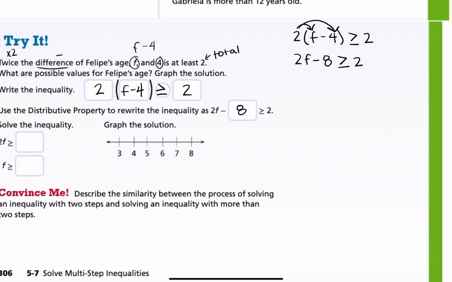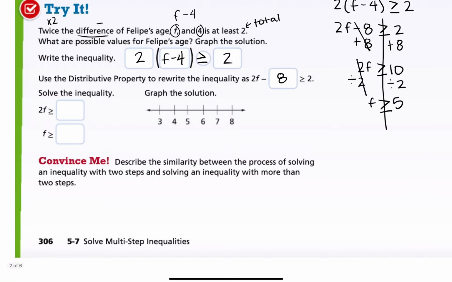So over here is where they wanted you to put that 8. And now we would draw our line and solve. I see multiplication and I see subtraction. I need to get rid of that subtraction first by adding. That leaves me with 2f is greater than or equal to 10. F is still being multiplied, so I need to divide to undo that. I divide it by a positive. It does not change my sign. So F is greater than or equal to 5. So over here, that's where we got our 10 and then our 5. It is or equals 2, so it is closed dot at 5. And it is everything greater than 5.